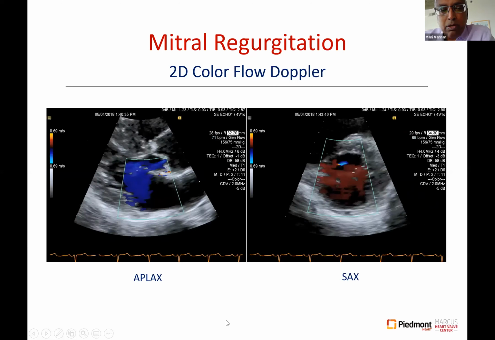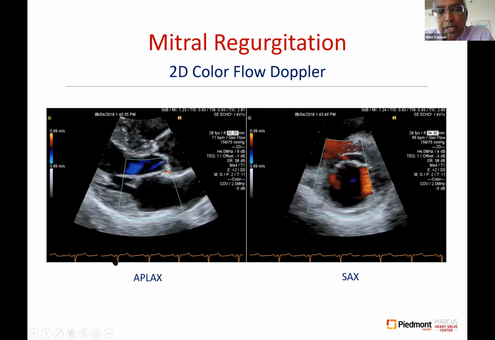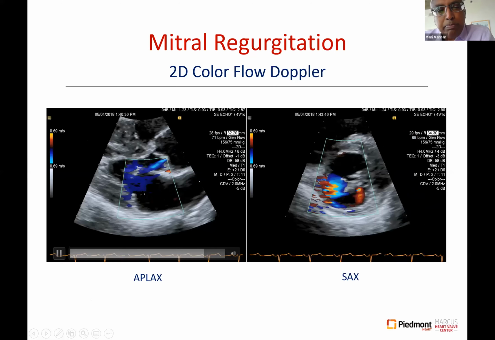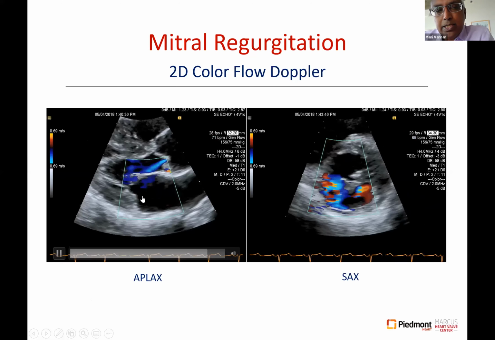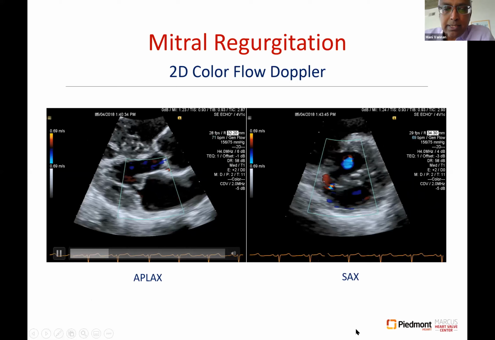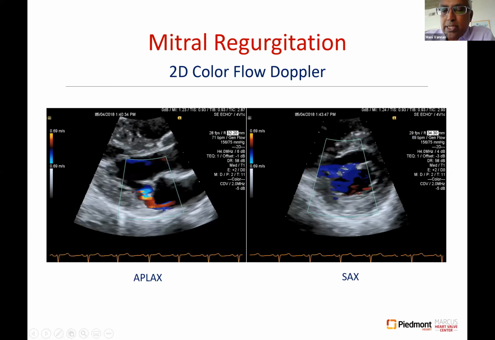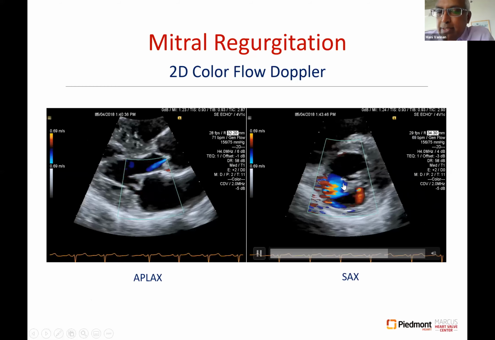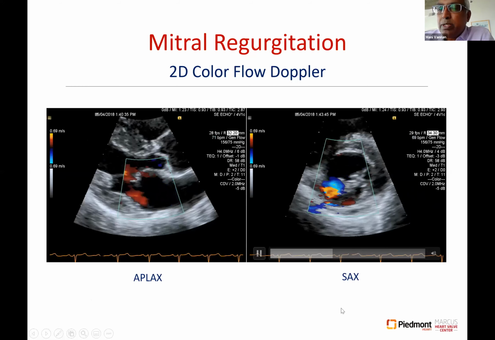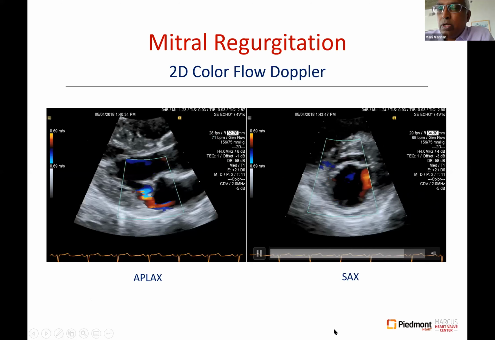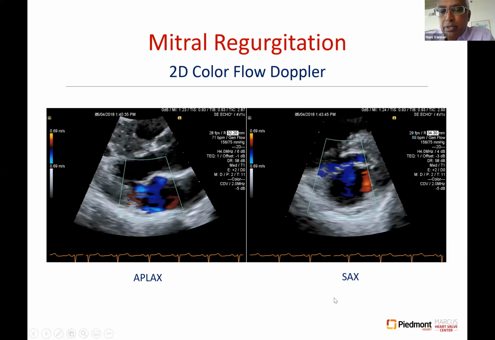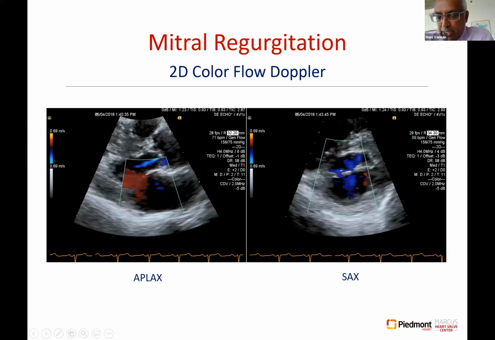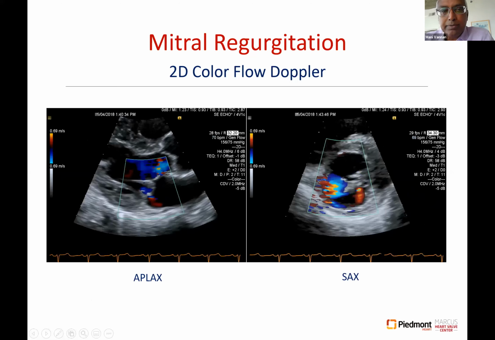This is parasternal long axis view showing mitral regurgitation, a very eccentric jet, and actually a PISA that you don't generally see this well in parasternal long axis. And in the short axis, which is very useful in 2D, you see a very medial jet. Again, in this particular short axis view, it looks pretty significant, although the apical views did not show that the MR was that significant, at least visually.